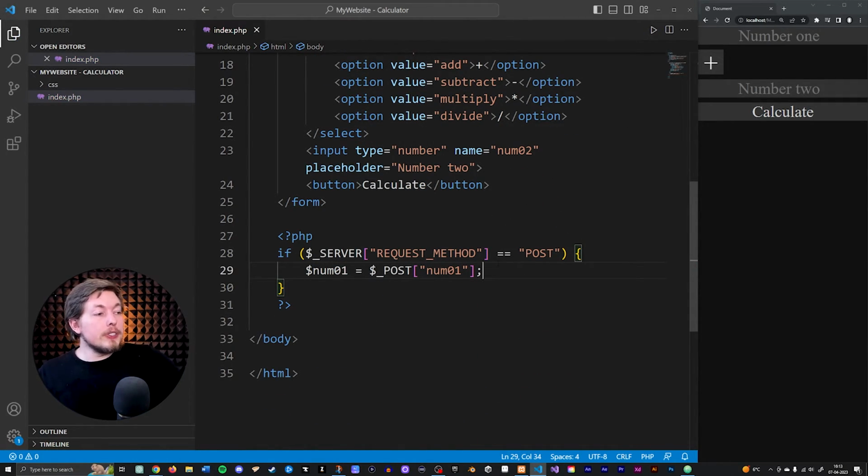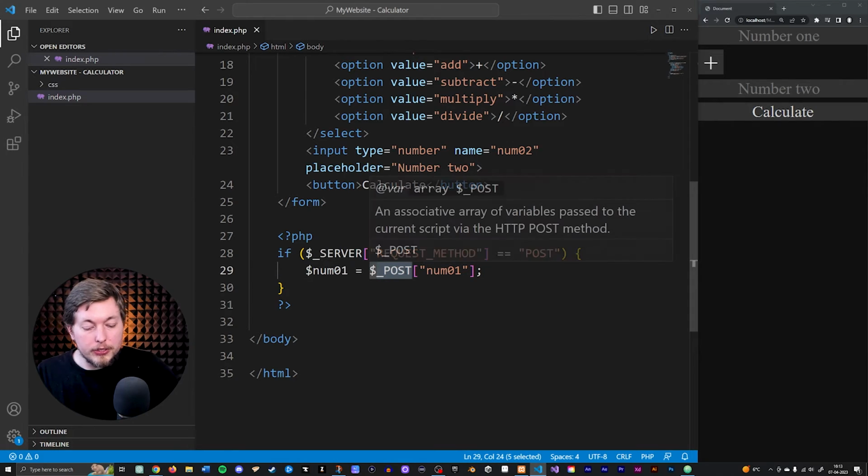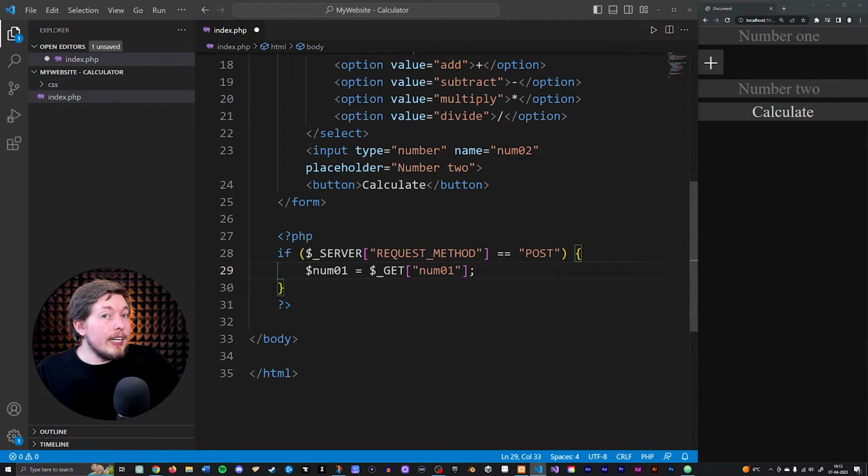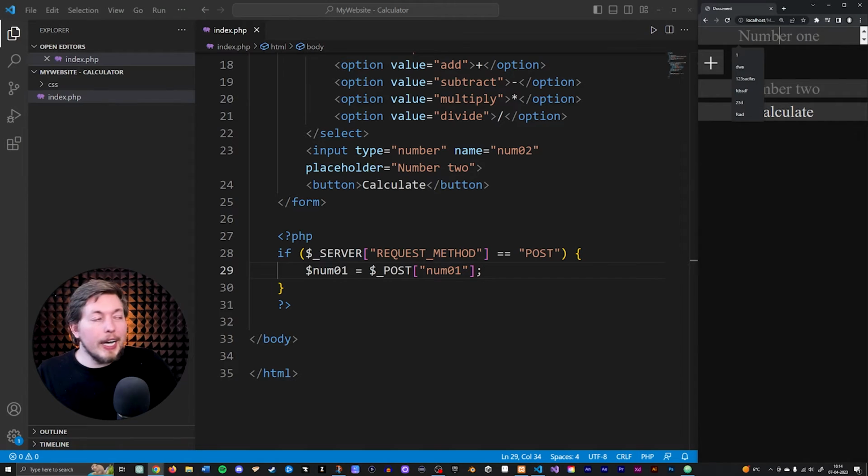However, even though this is the bare minimum for grabbing data from inside a post or a get method, so if it had to be a get method, we would actually do this instead, this is not seen as being secure. Let's pretend that right now inside your website, a user goes inside this form and decides to start typing JavaScript code or SQL for injecting into a database or something.